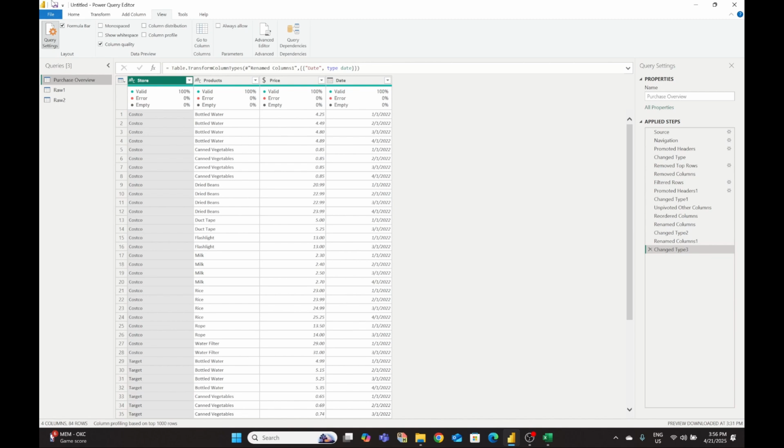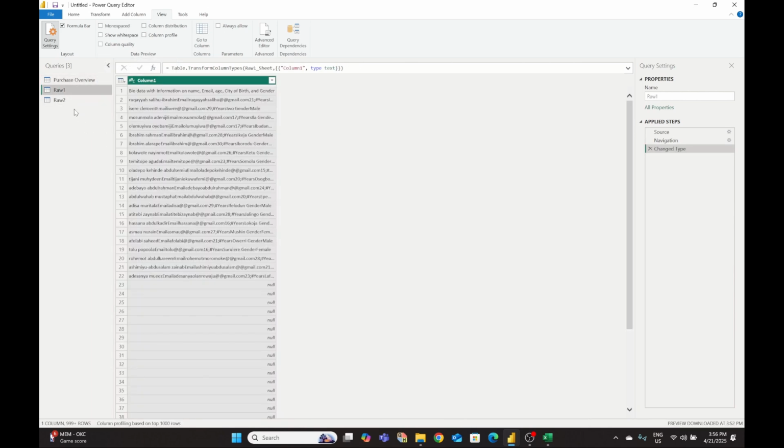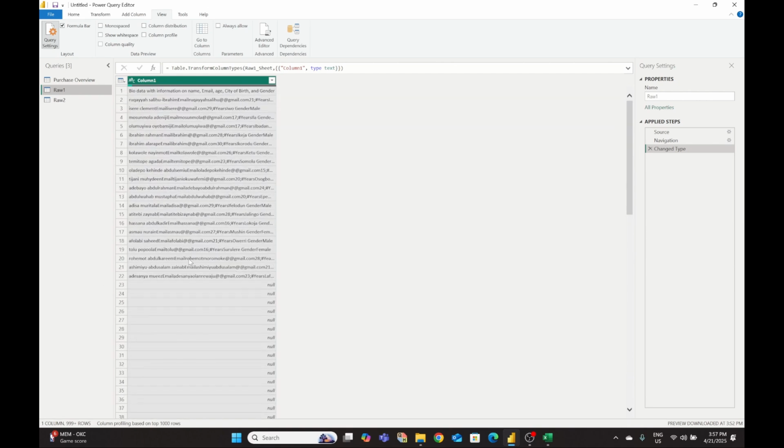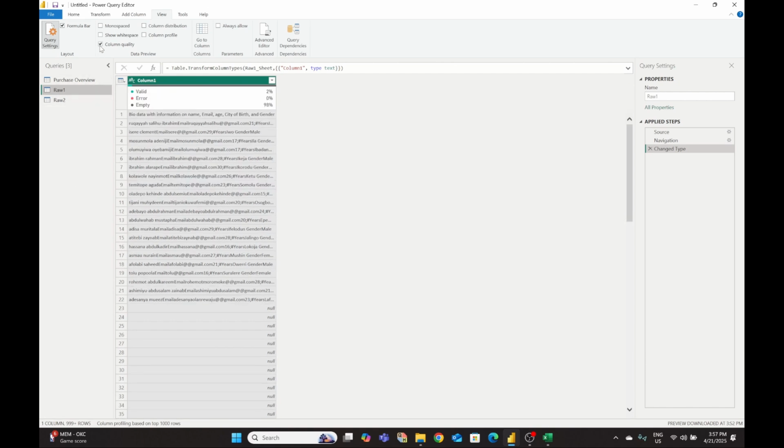Now go back to the raw 1 data here. Kalau you tekan column quality, dapat apa? Dapat macam ni ke?